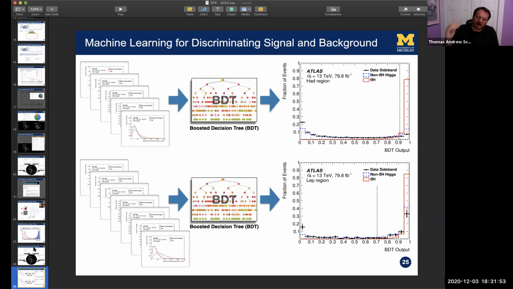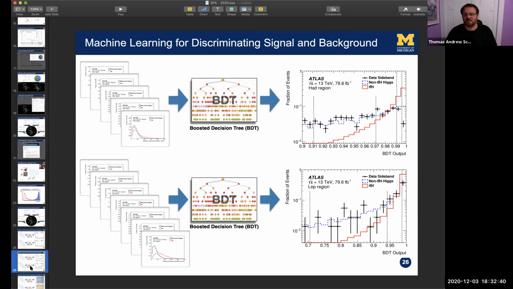All right, and then the top one and the bottom one are just separately for the hadronic and the one with leptons. You can see here that once I get past a certain level of whatever the BDT output is, and you can think of this as kind of like a probability that the thing is signal or not, once I get to a BDT output of like 0.9 or less, all that stuff is background and junk. So I'm not going to look at any of that stuff because it's all background. I'm just going to get rid of it. And I'll say the same thing for the bottom one. At around 0.7, all the stuff behind it, 0.6, 0.5, is all junk, and I don't care about it. So I'm going to get rid of that, and I'm going to focus on just those little ranges where I think I have good signal to background.